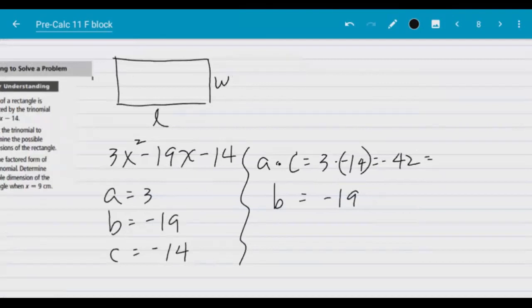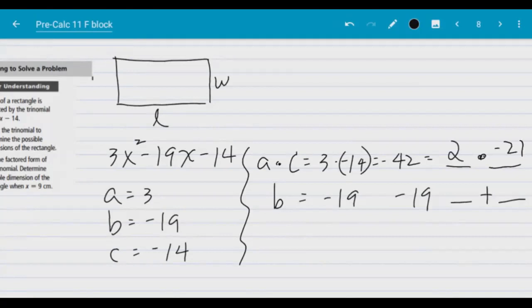So negative 42 would be equal to two numbers that I will multiply. It gives me negative 42, and the same two numbers, when I add them up, it gives me negative 19, okay? So for negative 42, there are so many numbers, like 1 and negative 42. Obviously, that doesn't work. What about 2 and 21? Wait a minute. 2 and 21 are 19 away from each other. I think that is the best pair to use. All right. So I think we can try 2 and negative 21.